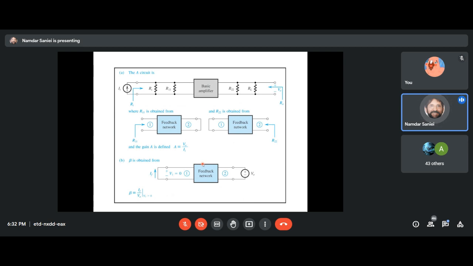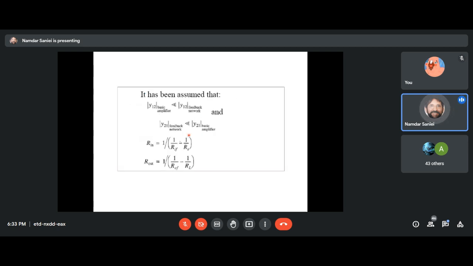So what happens next? Again, RS and RL do not belong to the feedback network. We have to give them back, and in this case we have to go through the painful way of extracting RS and RL. This is relatively more difficult compared to simply subtracting RS or RL when we had series combination, right?